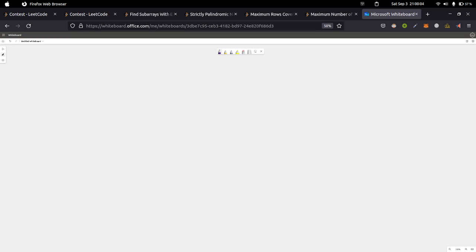Next, let me write the function here. So f of k is equal to maximum of charges plus k times sum of runs, right? Let's look at what these things are separately. k is already given in binary search, we'll always pass k to it.